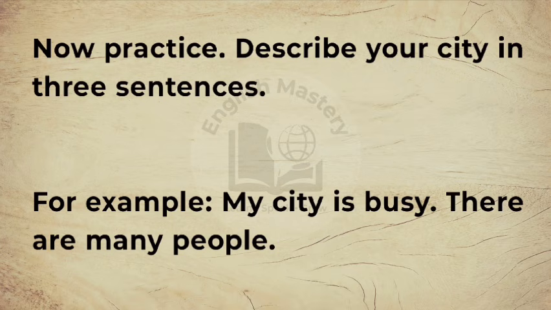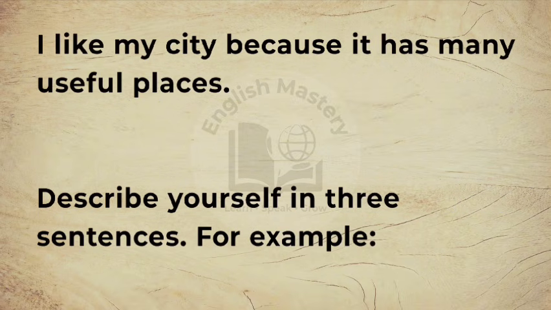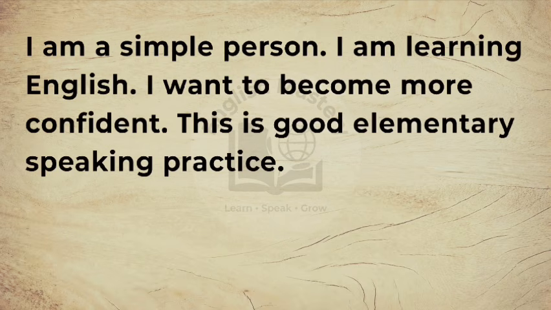Now practice. Describe your city in 3 sentences. For example, my city is busy. There are many people. I like my city because it has many useful places. Describe yourself in 3 sentences. For example, I am a simple person. I am learning English. I want to become more confident. This is good elementary speaking practice.